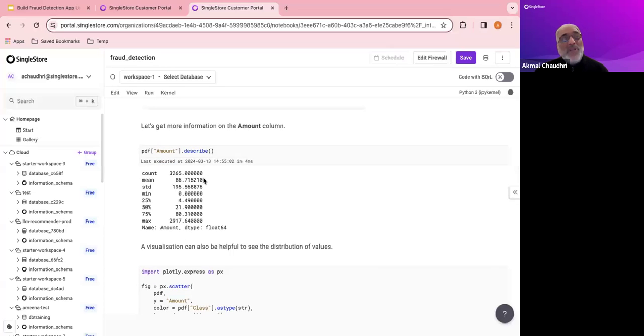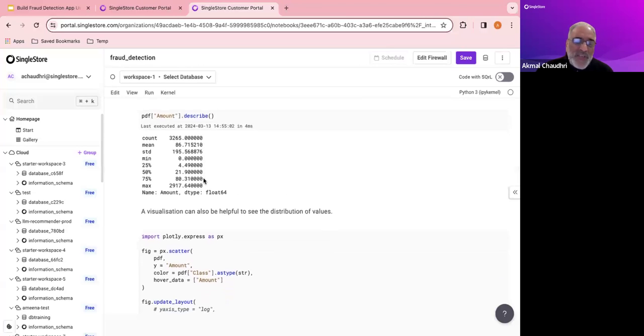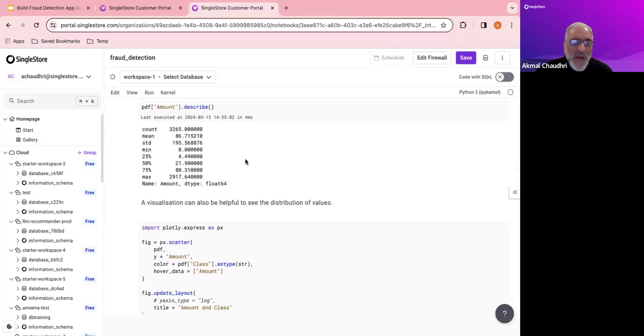So really, if you think about it, the only thing we can really analyze is the amount. None of those other columns are meaningful from a human perspective. Just having a look at the numbers, this tells us a little bit in terms of the mean. It's pretty low.